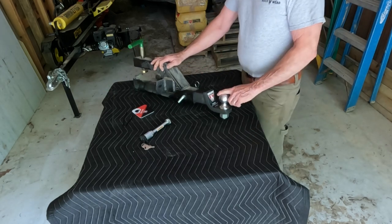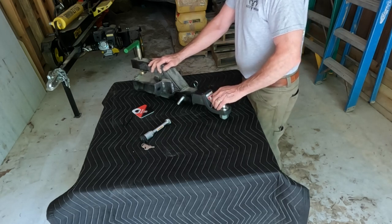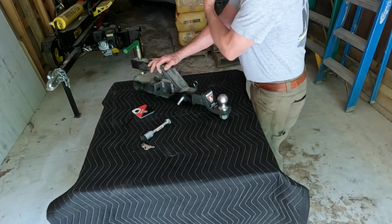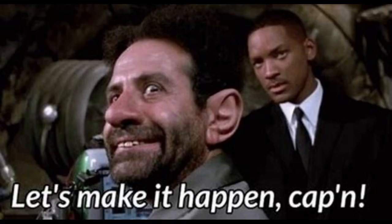Now we can put that on the tractor and we can move the wood splitter out of the way first. Then I'm gonna have to throw on the front forks for the pallets over here, move all those, and then throw this back on the tractor again to pull the trailer out. Okay, let's make it happen, Captain.